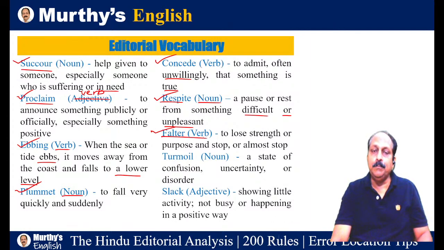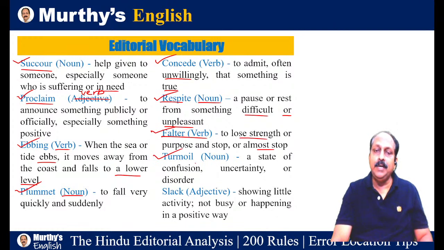Falter, part of speech verb, an important word. To lose strength or purpose and stop, almost to stop. In a way, falter means to fail. It has a negative connotation. To lose strength or purpose and stop. Falter in your approach means something went wrong. You may slow down, you may lose your strength or purpose, and you may stop. Almost to stop. Falter.